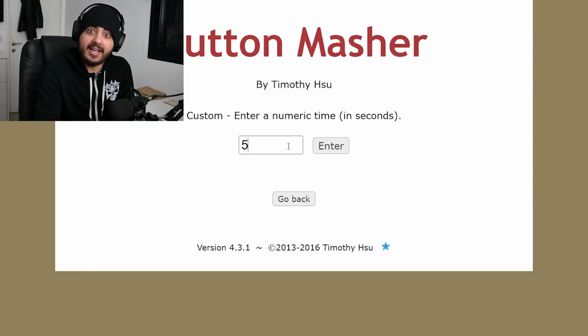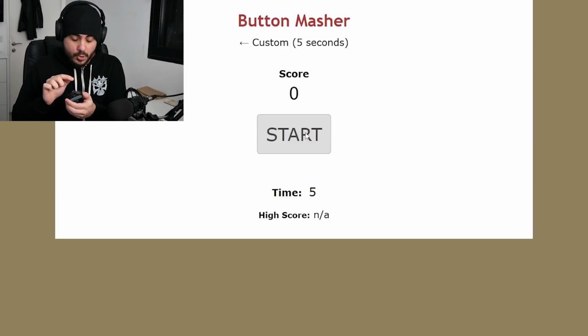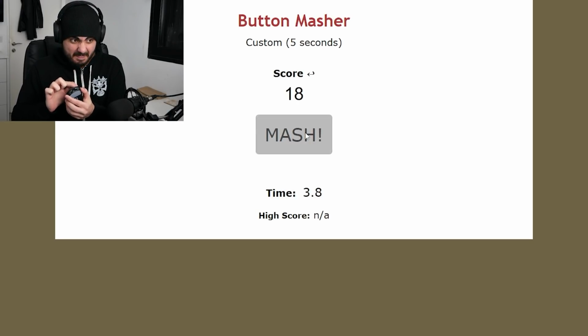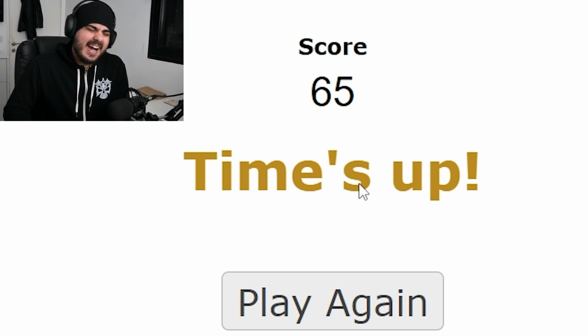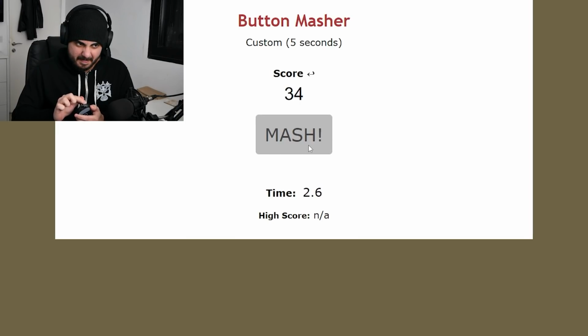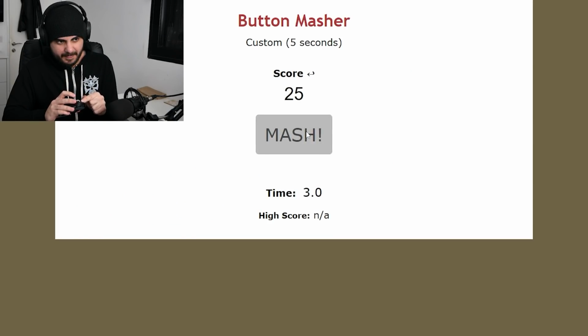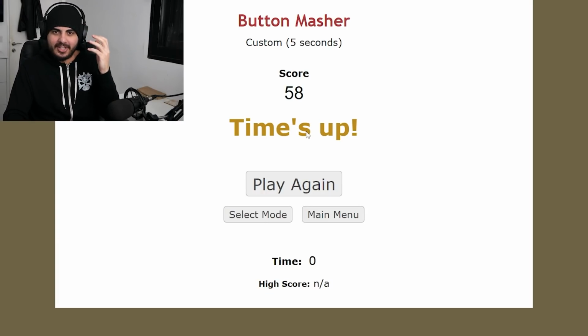Let's do custom. 5 seconds. Let's see how much I can do in 5 seconds. I'm gonna challenge myself here. In 5 seconds, I'm gonna try to get to 69. In 3, 2, 1. Shit! Man, that's so close. I'm gonna try again in 3, 2, 1, go. Okay, I think that says that my left hand is definitely weaker.